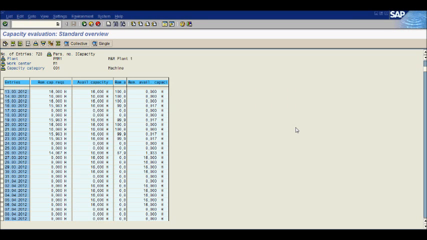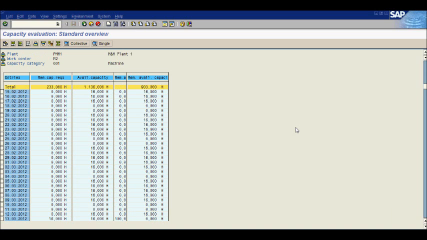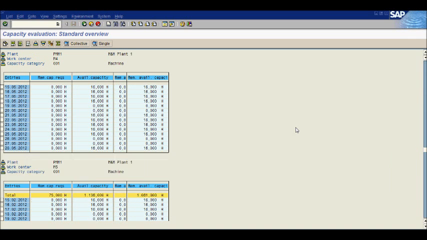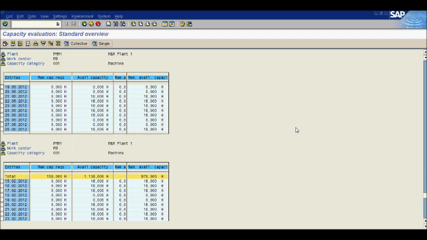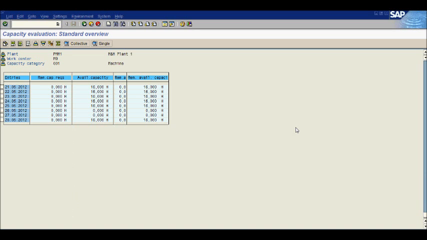It may be that if we change the priority and the order in which the planned orders must be scheduled, something can happen to the dates, but the capacity is always respected. So we never have overloads, as we can see also in this case.